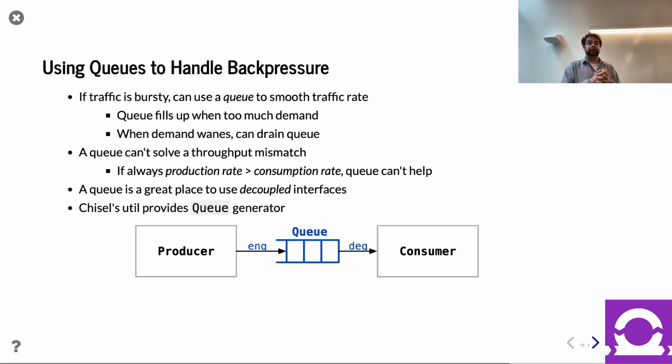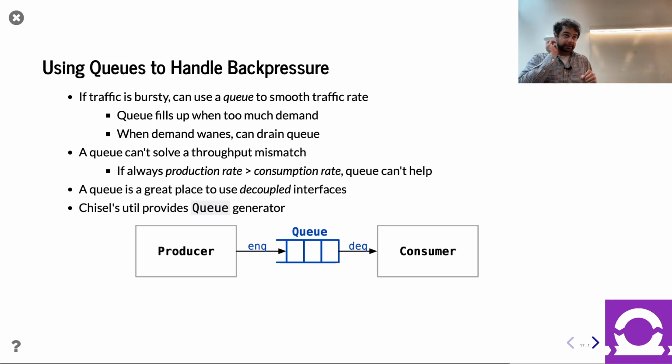they're both bursty, right? Perhaps the producer sometimes has a lot of things to do, sometimes it doesn't have very many things to do. Likewise, sometimes the consumer has a lot to do, and sometimes there's not a lot of things to do. If you put a queue in there, this is a common architectural technique, you can use the queue to absorb and smooth out the demand. The whole point of the queue is that if one end is really busy, the producer in particular puts things onto the queue, and then as the consumer can get to them, they come out of the queue. What's nice about this is if there's a short-term burst, the producer can still keep making progress. They can still keep putting things into the queue, and things work out.